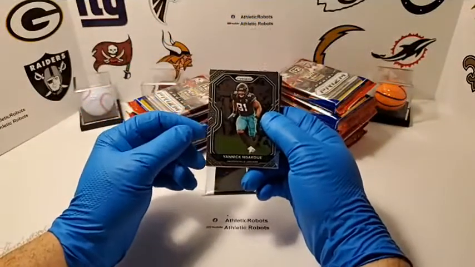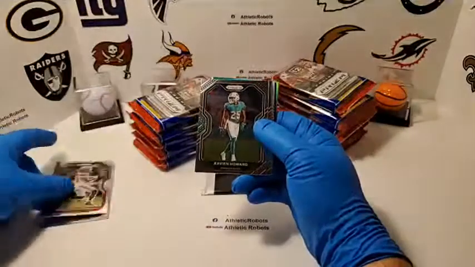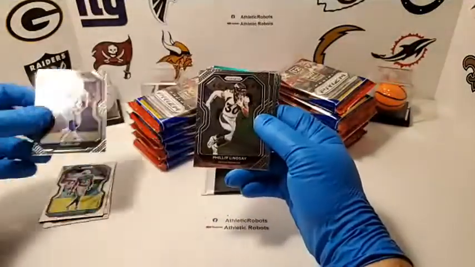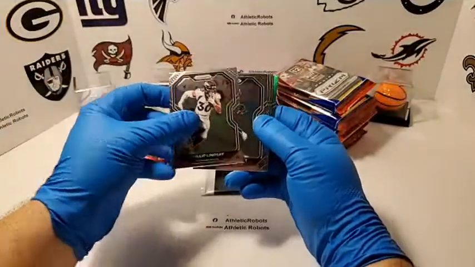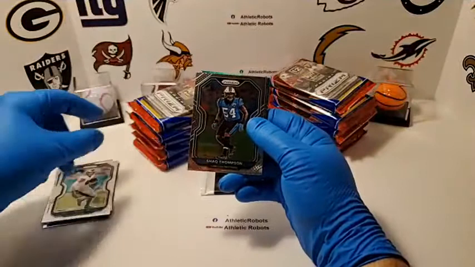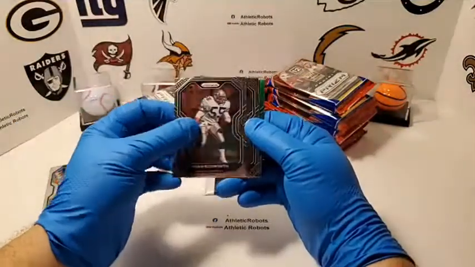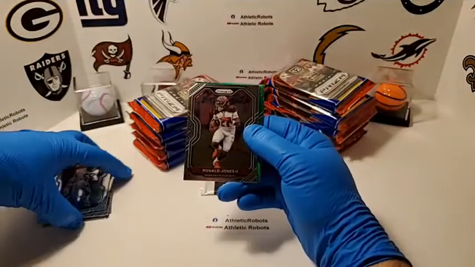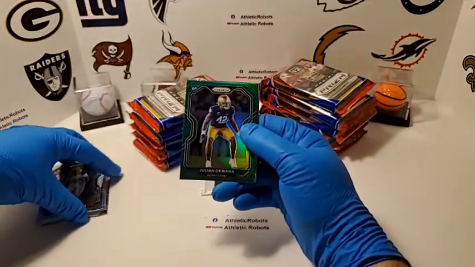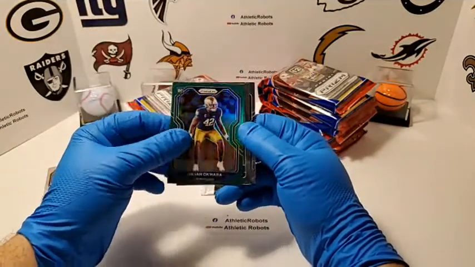Yannick Ngakoue, Jaguars. ODB, Browns. Xavier Howard, Fins. Sean Lee, Boys. Phillip Lindsay, Broncos. Dallas Goedert, Eagles. Shaq Thompson, Panthers. The Boz, Hawks. There you go. Ronald Jones II, Bucs. And the Lions getting started off with a grand rookie of Julian Okwara.